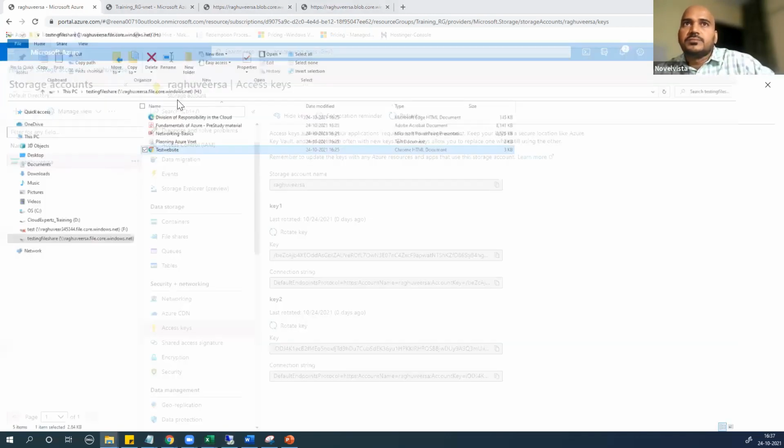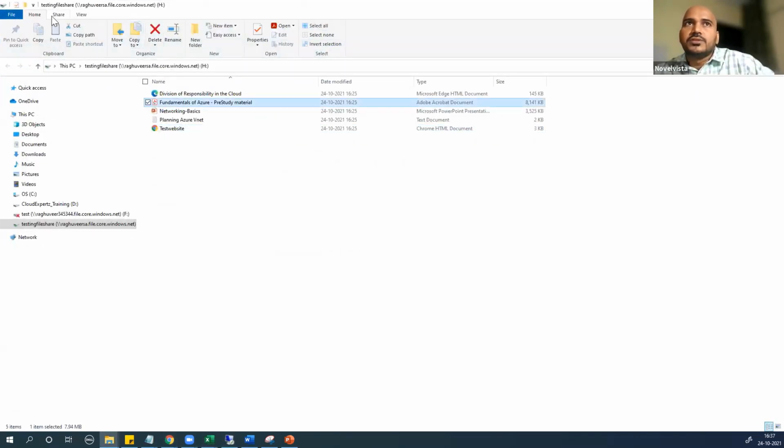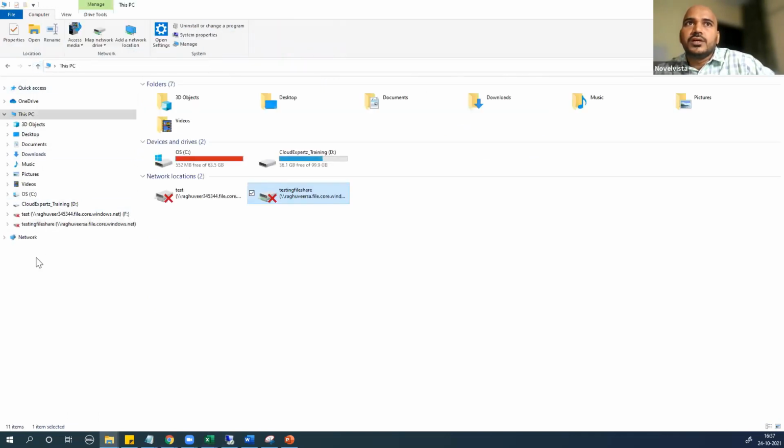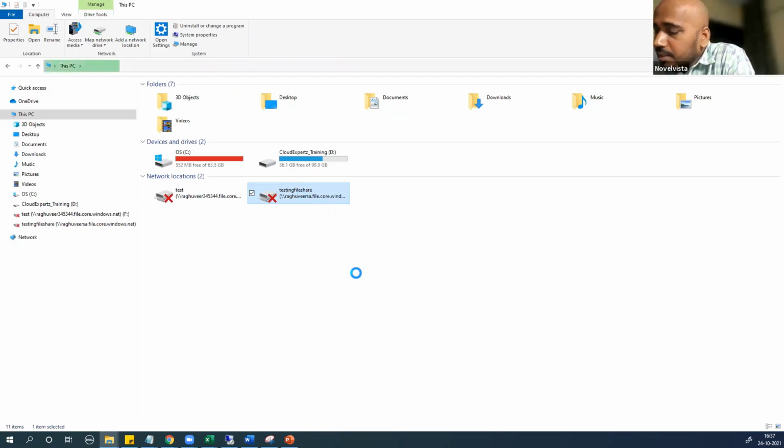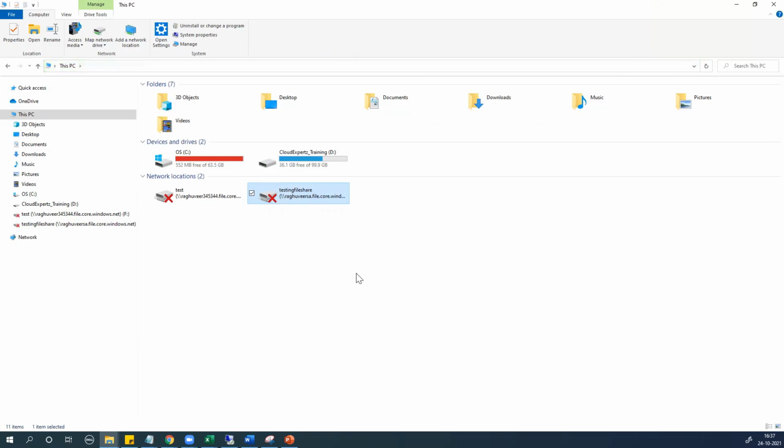So I've just clicked on it. If I just refresh it, I will also lose access. Is there any way to automate the rotation of the key? Can you speak that again? I was just asking, is there any way to automate the rotation of the key? You want to automate? Yeah, you can automate.